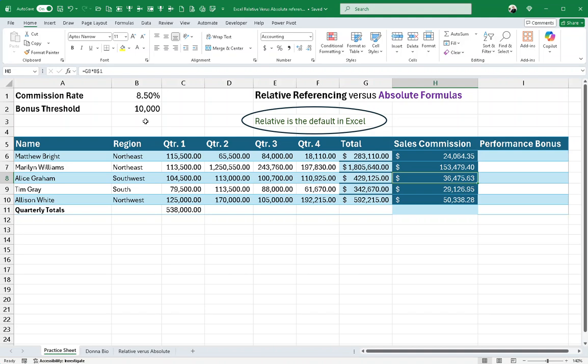Below that, it would pick up B3, and nothing's in that, so something times nothing is nothing, and you would get a 0. So hopefully you get the idea. So now you know the differences between relative referencing, which is always the default behavior in Excel, and needing to instruct Excel to absolutely not change a specific row or column position when the formula is copied. And I hope that helps.